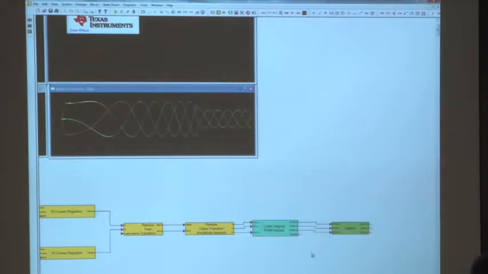And you'll also notice on the output of the center aligned PWM module, I have this pin called sample. This is the signal that I want to route back to all those other software algorithms and say, when you get this trigger pulse right here, that's when I want you to execute. So how do I wrap those around?